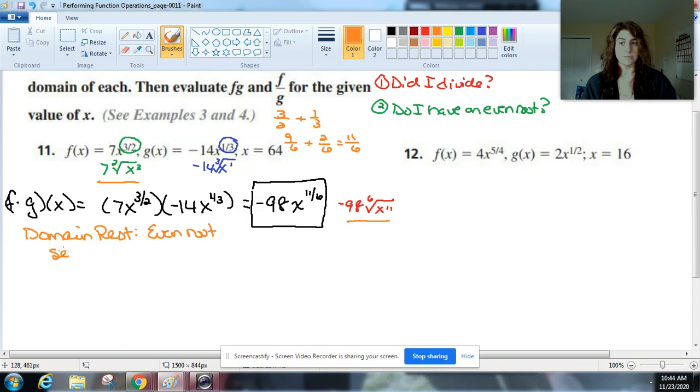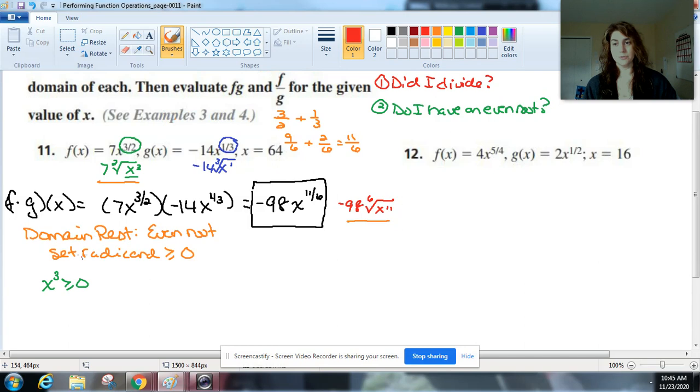You are going to set the radicand, that's the inside, greater than or equal to 0, and then solve. So I got two radicands I have to look at because I have two different even roots. I have the even root I started with, and I have the even root I ended with. I need to make sure they're on the same page with my domains. So the radicand of the first one is x cubed. So x cubed greater than or equal to 0. And I would solve that.